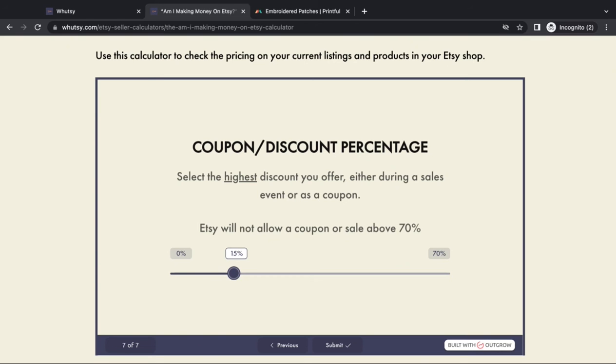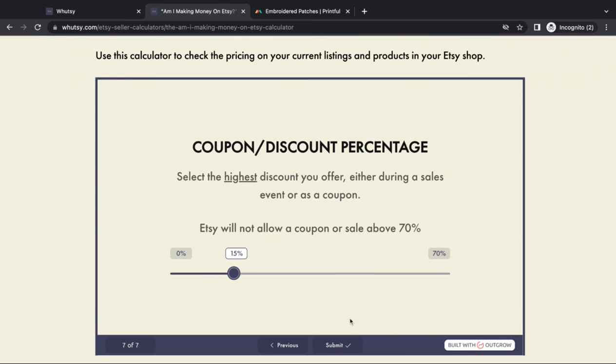And if we are, is it still worth it based on how many times that scenario happens? Are we making it up with those other transactions? And then you can decide, is it worth it for me to even sell this product? Or if I have to raise the price, by how much? Okay. So we really want to base this stuff off of the worst case scenario so we can make a smart judgment on what we're doing.